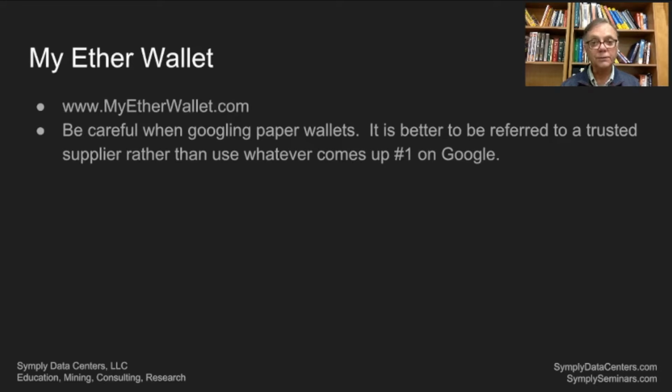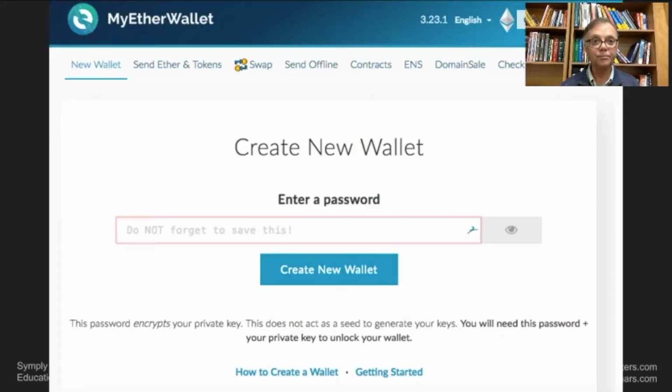My Ether wallet has a very good paper wallet. Now remember I said My Ether wallet has a very poor web-based service, so be careful. Another thing is when you're Googling paper wallets, anyone can set up an ad and say, I've got the best paper wallet. Use my software. And there could be some bad actors behind that software that makes using them not so good. So it's better to be referred to a paper wallet creator from a trusted source, someone who's done a little bit of research and due diligence.